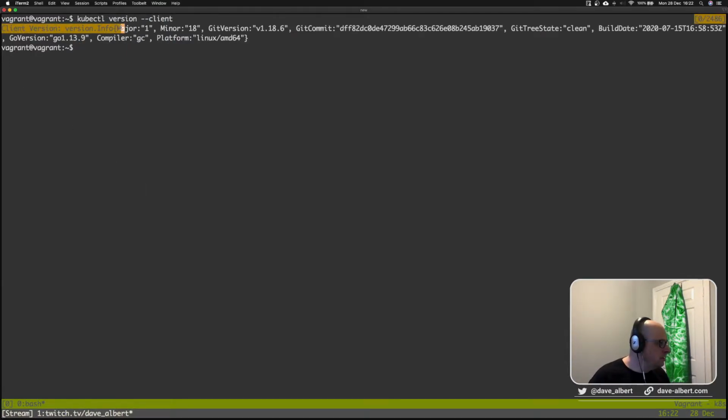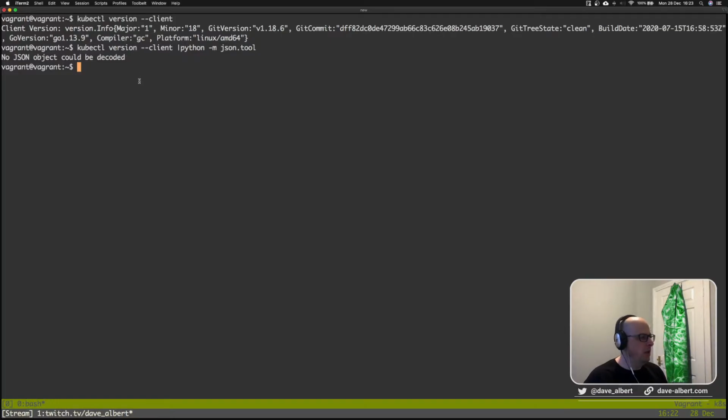No. So I was going to suggest trying something like Python module json.tool. It's not a JSON object, but if we, well, actually it's not JSON at all, because that's not valid either. Okay, so just the --short makes it much more readable.